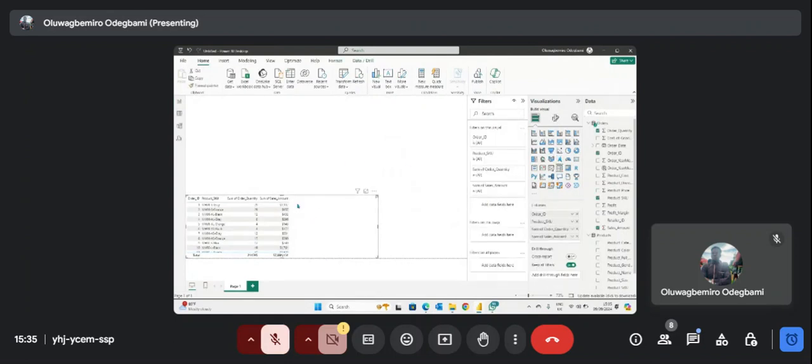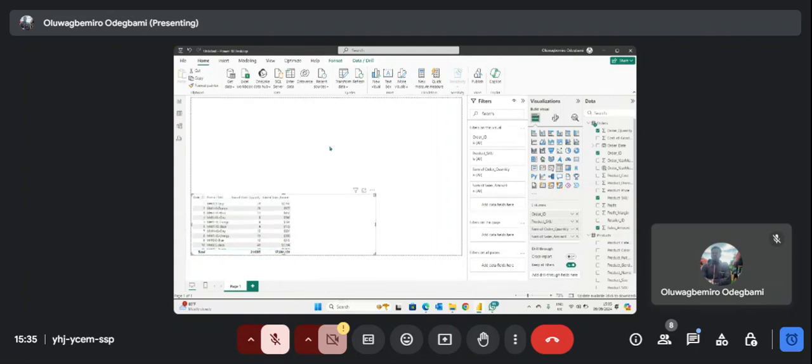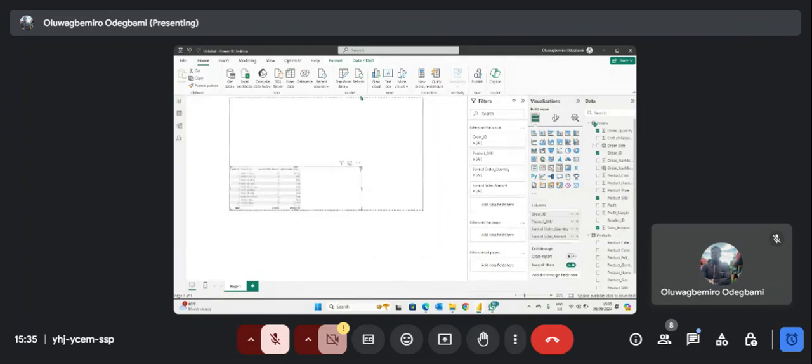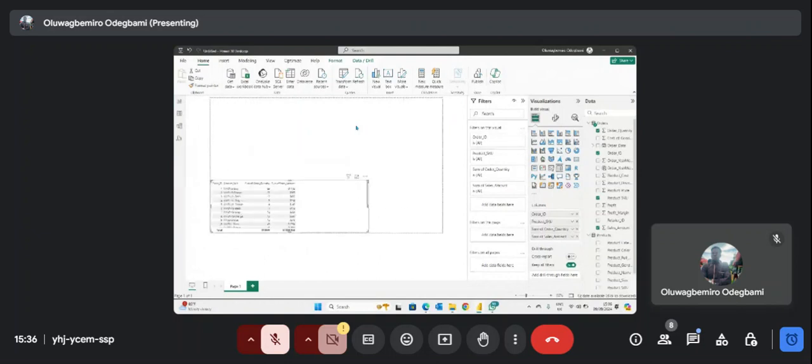Normally someone might make a complaint to me about this table changing when they click something else here. So how to avoid that is after you're done with your table like this, you can click outside. I will still can see my screen. This dotted box here is called the canvas. So in that canvas, that's where we can put all our visualizations. Outside, we can't do any of that. But in that canvas, we can do everything we want to do.